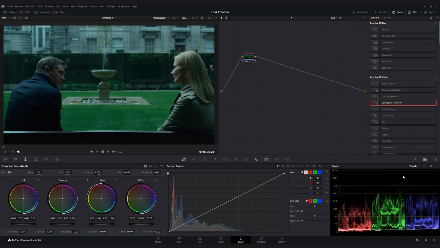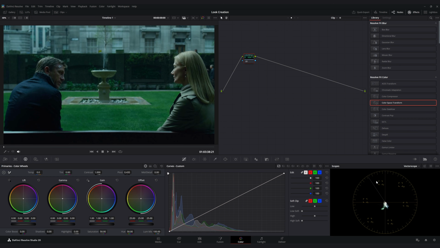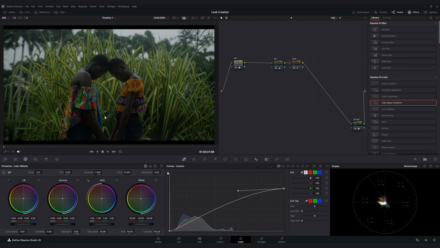I will continue with broader tonal adjustments. When we look at the reference image, we can see that cooler tones dominate, which is also clearly visible on the vector scope. The entire image leans toward the cooler region of the circle. When I compare this with my image, I can see that the distribution is more balanced. To achieve the same feeling, I will first adjust the white balance.